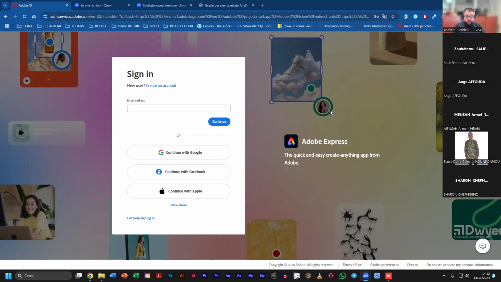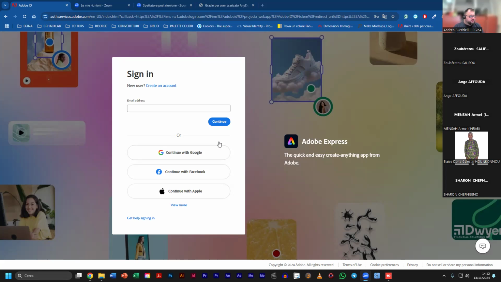But I will show you that also with the basic features, we can produce something good, because the important thing is not how expensive the software is, but how you use it that makes a graphic designer in this case.